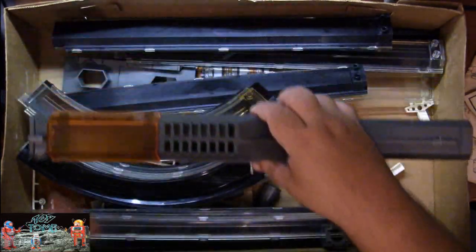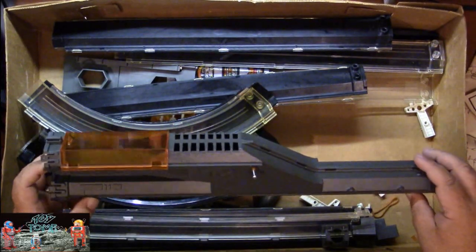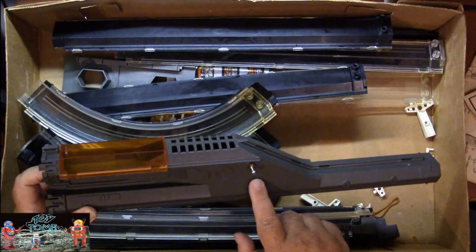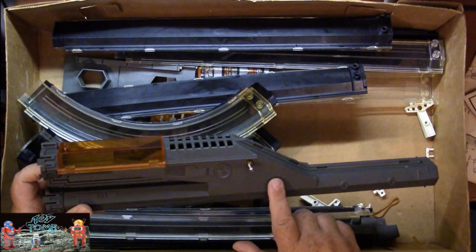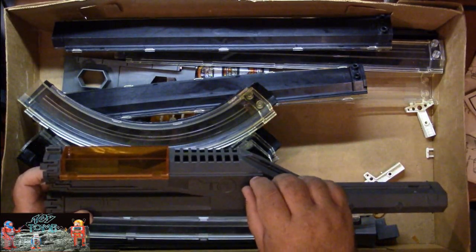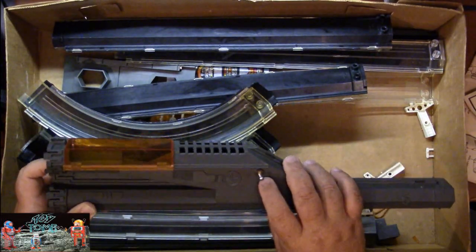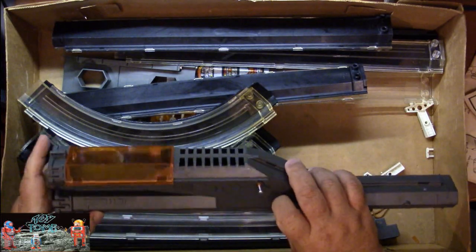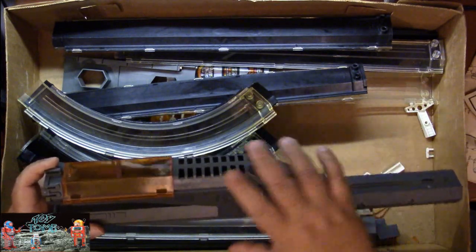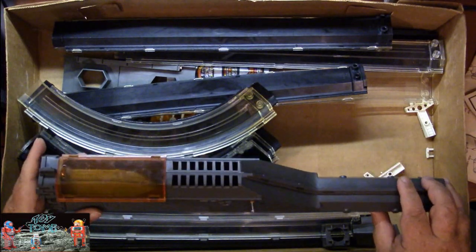Next piece in the box is the recycler. Now what this does is when you make the track, as your finger goes down through here, it goes to this little hatch. And immediately as it goes through the hatch, it closes behind it to give it an airtight seal so it'll push it on out to the tube again. If this is broken and not working, it will not recirculate around and around the track. As you can see, the recycling knob was broken off on this one, so I just stuck a screw in there so I can open and close the door in order to put in and take out the little guys. Pretty cool.